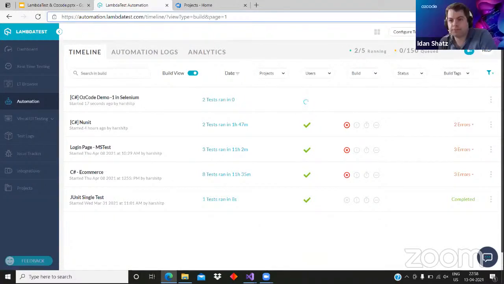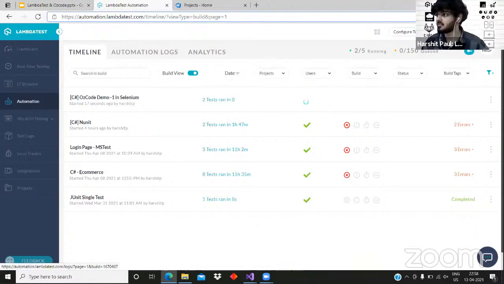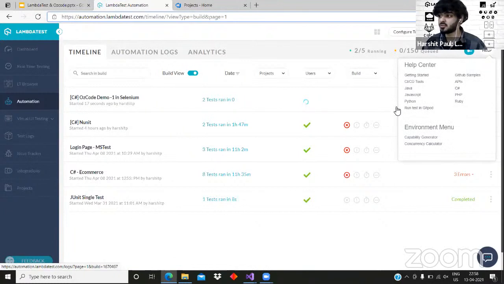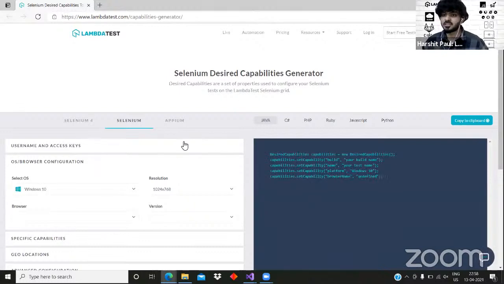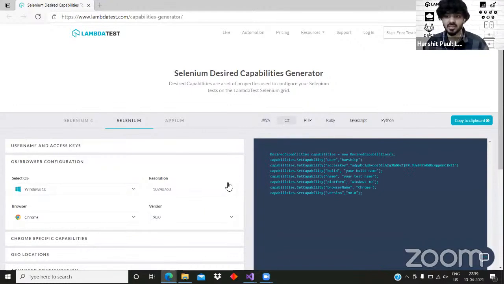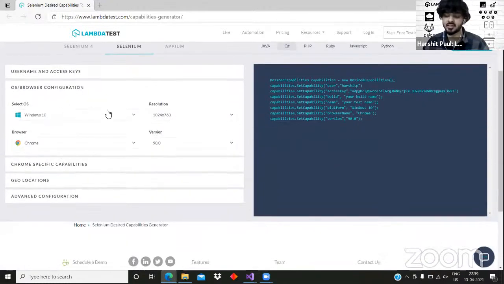That is so cool. While this is being loaded, let me just quickly talk a little bit about the platform and all the amazing features that we have here. From here, you can see which capabilities we have defined on this Selenium side. If you just go to the capability generator, this is the capability generator that we have built, and all you have to do is select the particular language that you want, and it will give you all the browser related, OS related selections, which you can simply point, and the code will automatically be reflected for that.